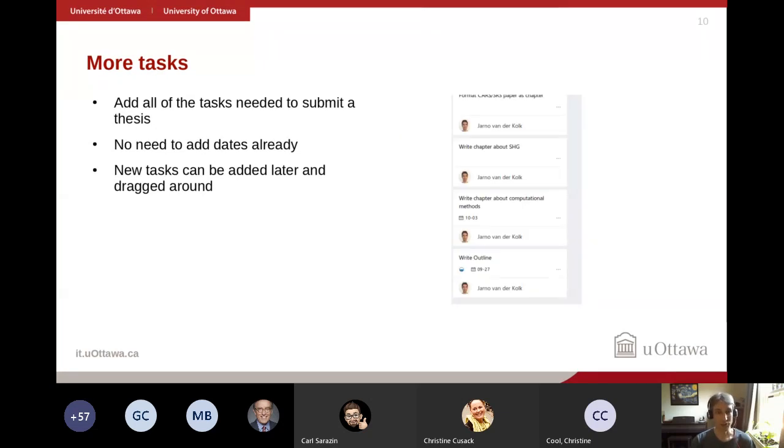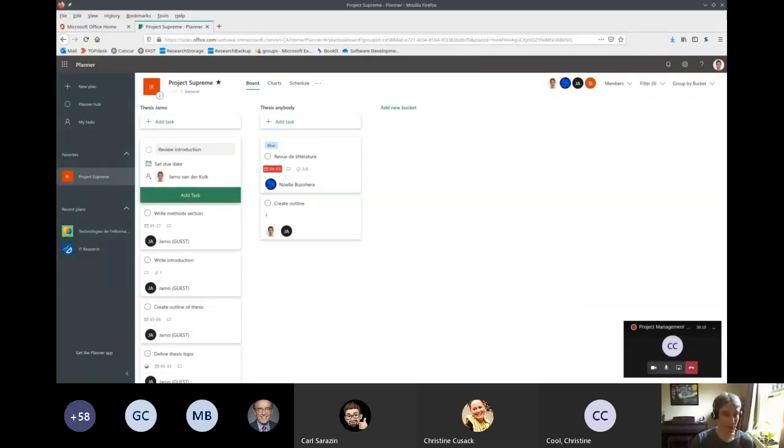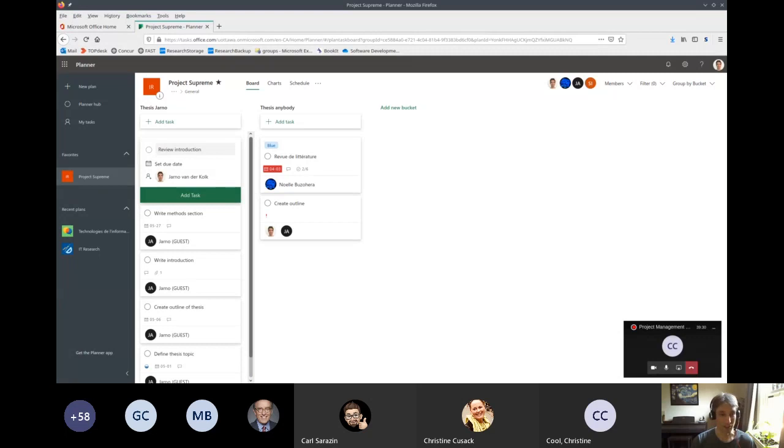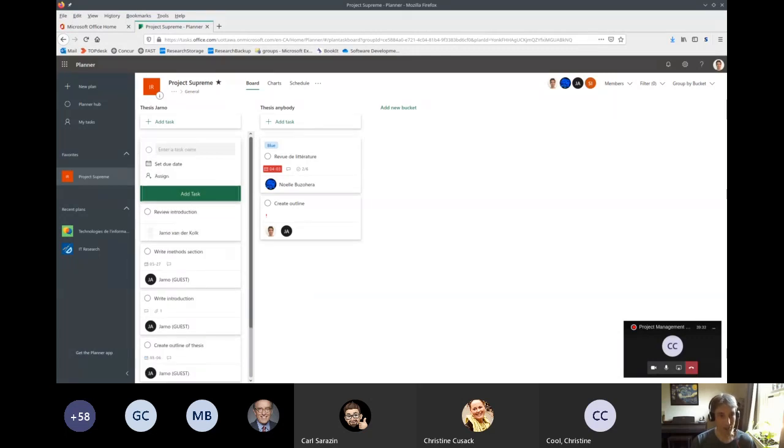So we added more four tasks. And like I said, you don't need to add a date right now because you can do that later. Also, you can resort the tasks. So if I go back to the browser, I can move these tasks around to have my own order here. Normally, the oldest tasks go at the bottom and new tasks go at the top. Oh, I forgot to add this task actually, so I should do that. Now it's added and assigned to me.